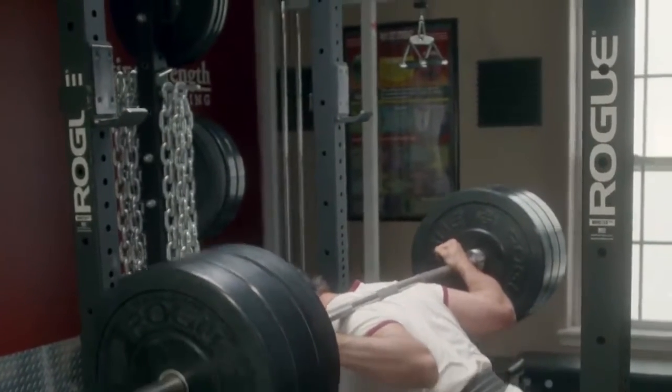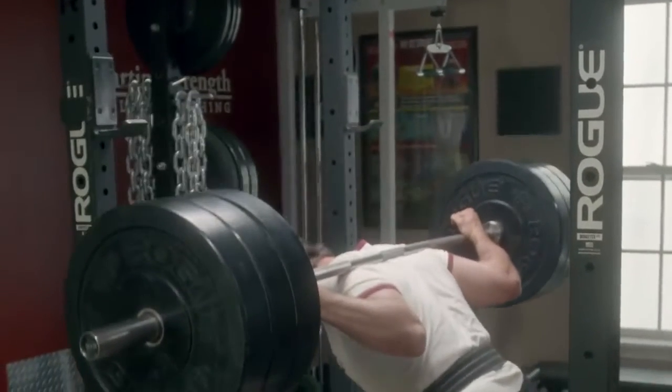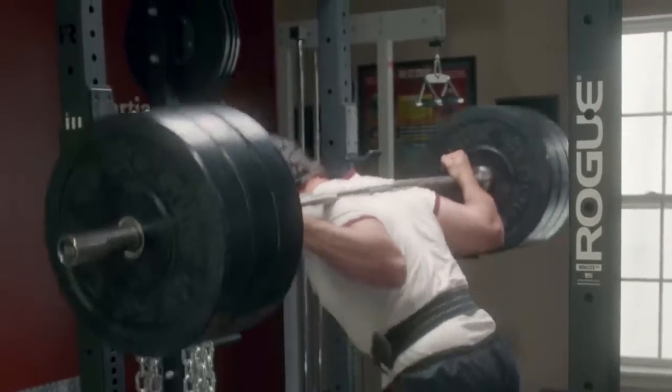Why do this? For heart health: for sedentary people, lifting heavy compound movements will increase health and lower morbidity just by lifting heavy weights. But if you want an additional health benefit while training three or four times a week with heavy weights, you might just need something as simple as a brisk walk for 10 minutes every day or a few days a week — something that gets your heart rate up enough for an additional health increase.